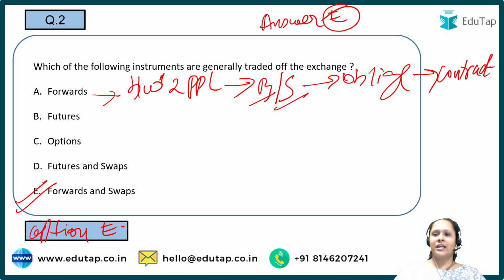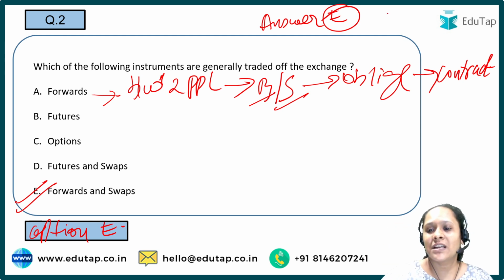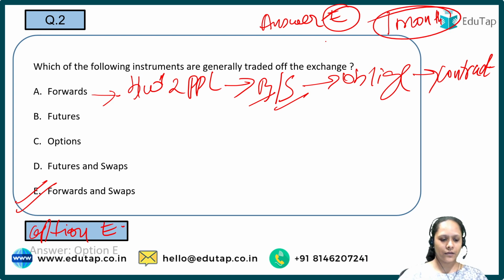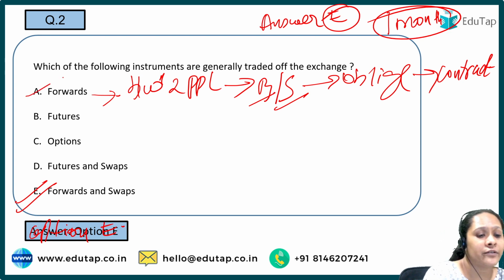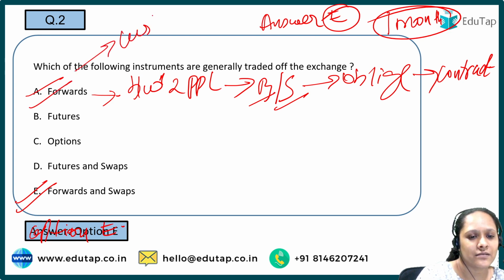As I said, your derivative has an expiry. Let's say the agreement is made for 1 month, which means after 1 month the contract cannot be executed. This also means that these derivatives have a short-term period. So in a forward contract, both the parties are obliged to close the contract on a future date, and the price of this contract is predetermined. Keep in mind that forward contracts are customized in nature.